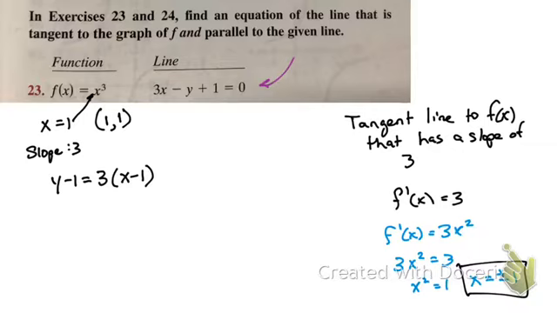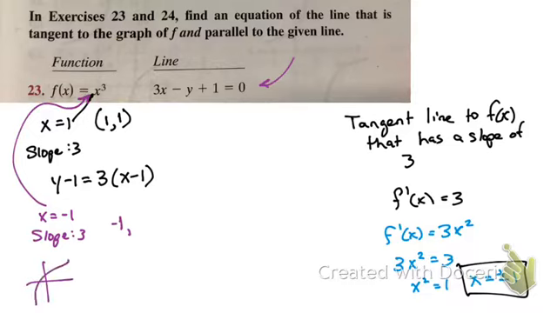Similarly, the point at x equals negative 1 still has a slope of 3, because it's got to be parallel to that other line. And I know the x value on it is negative 1. If I put that in to figure out what the y value is, because that's the point of tangency, where they'd be touching, that's the point it actually passes through. So I plug negative 1 in there, and I get negative 1. Then I can go ahead and write my line.